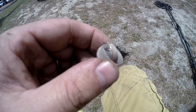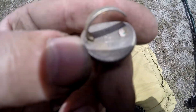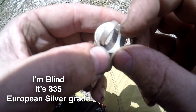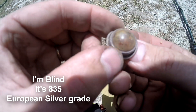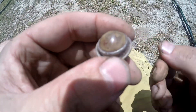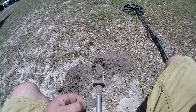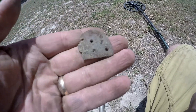Just went and had lunch and I've just dug this, just by the side of a road. I don't know if you can see the markings on that one but it's definitely silver - 935 silver, that's almost pure, more than 925. It's got some sort of - I don't know if it's amber - some sort of orange, doesn't feel like a stone. Nice little find! Found a bit of a spot with some old stuff - found a harmonica here before and I've just found this, not sure what it's off - maybe off a shoe.